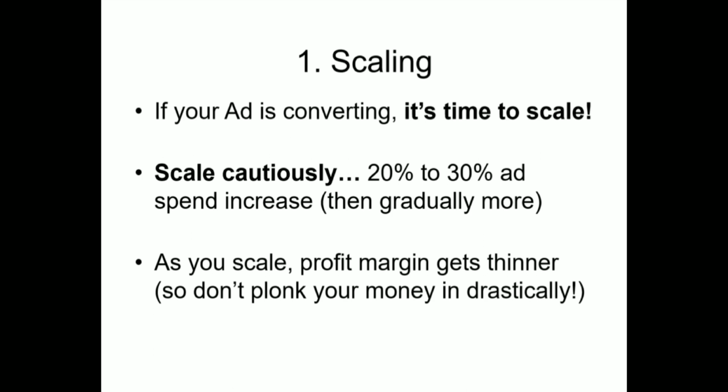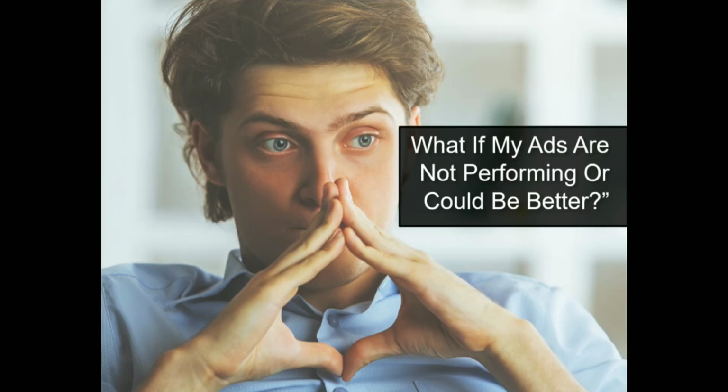So I just want to let you know that as you scale, it's not going to be linear, but what's more important is that as long as you are profitable, you're making more money than you spend, that's all that matters, okay? Now, what happens if the advertisements that you're running are not performing, or your hunch is telling you that you could be doing better, okay?